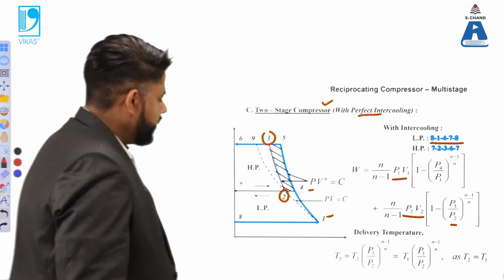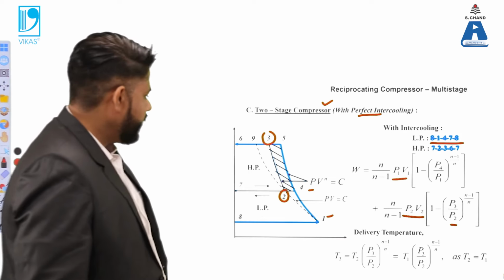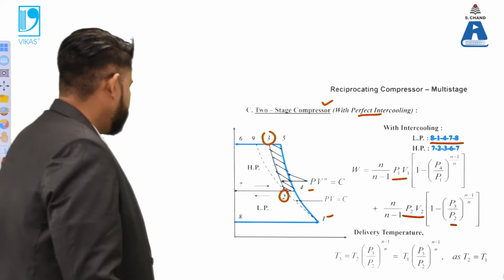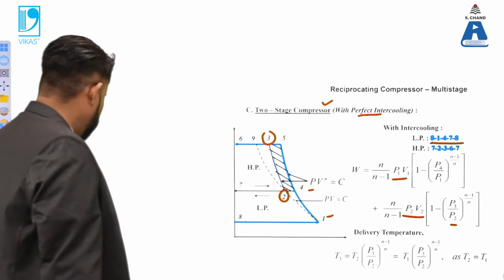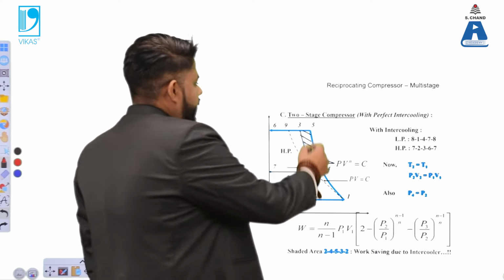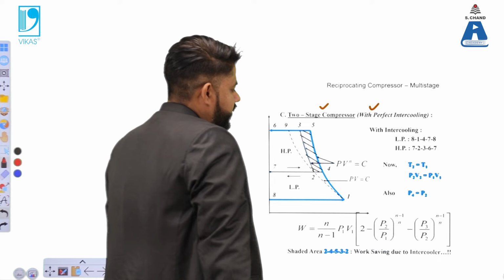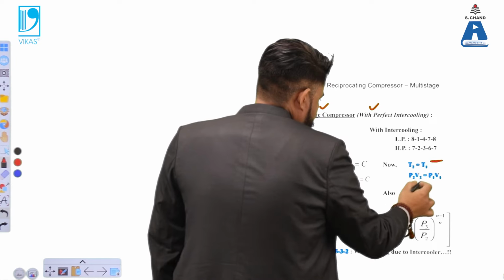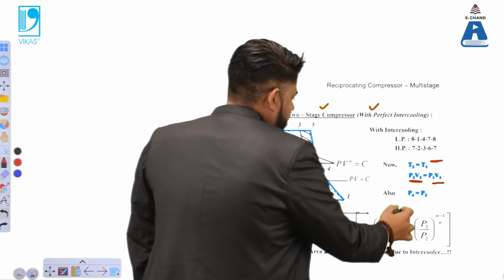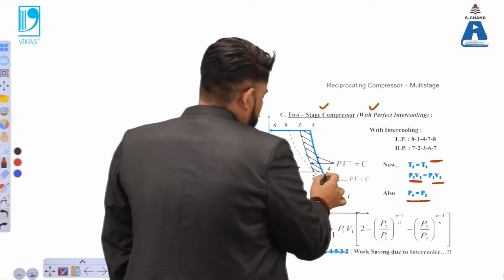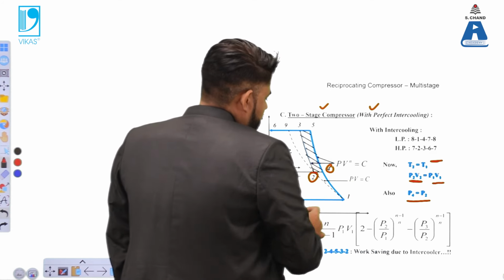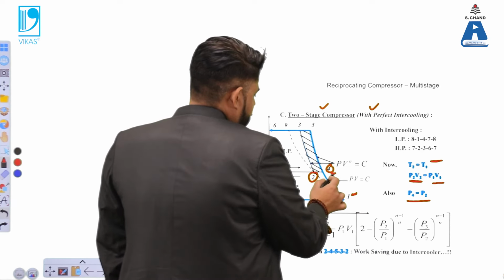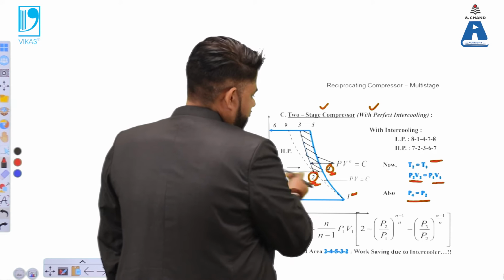So this is the case, and temperatures can be determined from there, and you can see that the temperature 2 value would be the same as temperature 1, as there is a perfect intercooling case. And if it is a two-stage compressor with perfect intercooling, then again you have this representation in which temperatures remain the same. So P2 V2 equals P1 V1, and P4 and P2 would have the same value. So temperature 1 and temperature 2 would have the same value, and pressure 4 and pressure 2 would have the same value, as you can see in the diagram.